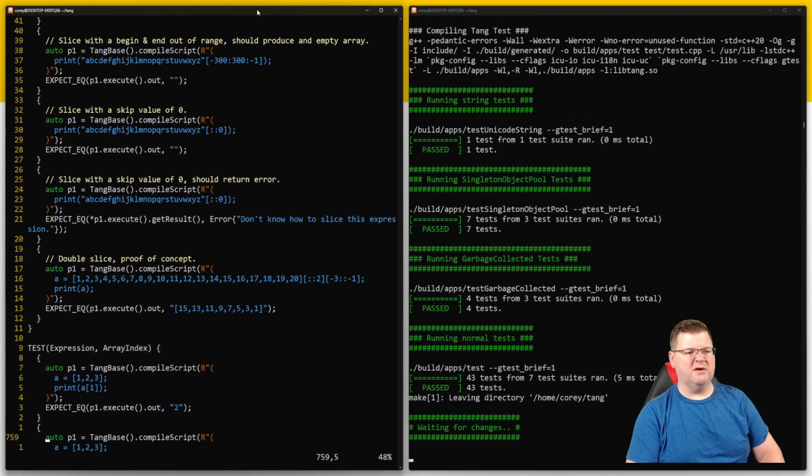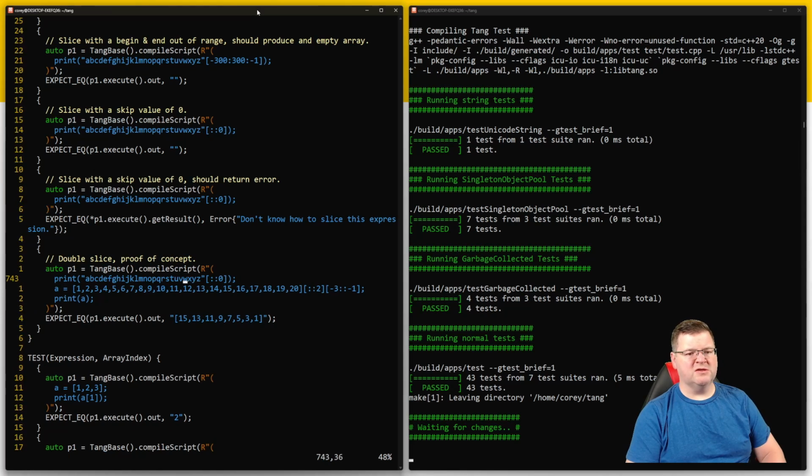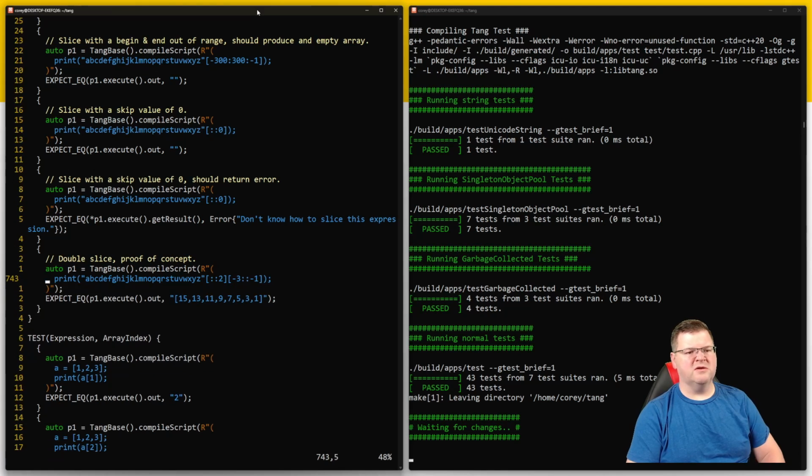All right. And then a double slice. Ooh, we haven't done one of these yet. So we've got a colon, colon, 2 followed by -3 colon colon -1. So it's going to end up reversed.